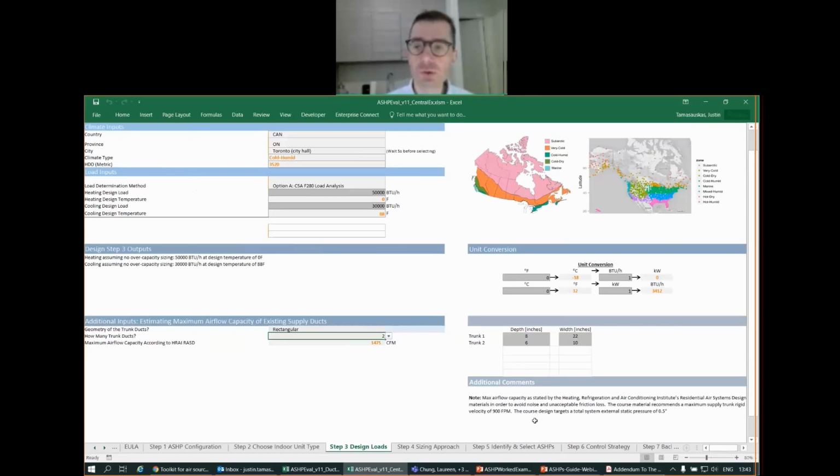And so what the tool will do later on is that it'll compare this airflow capacity with the estimated airflow of the heat pump that you enter, and it'll flag for you whether the heat pump that you're looking at potentially has a higher flow rate versus what the airflow capacity of the ductwork was calculated. And it'll just suggest that you might want to think about that, or just do a double check to make sure that's the design path that you want to use going forward.